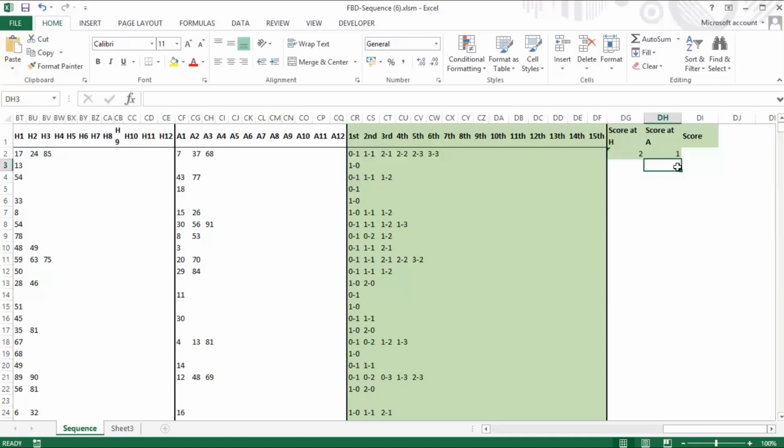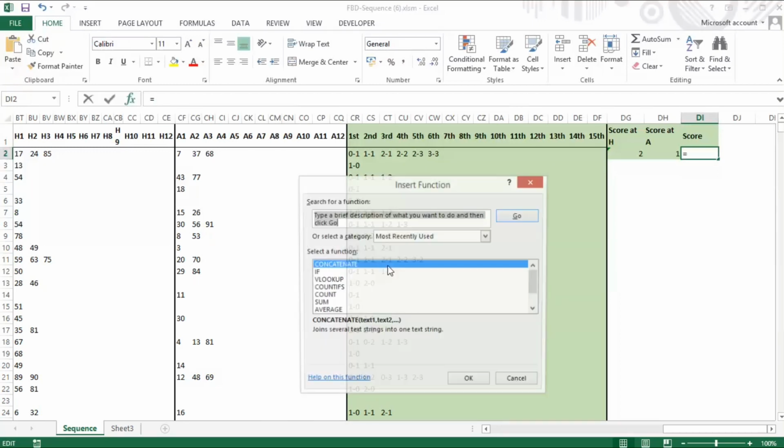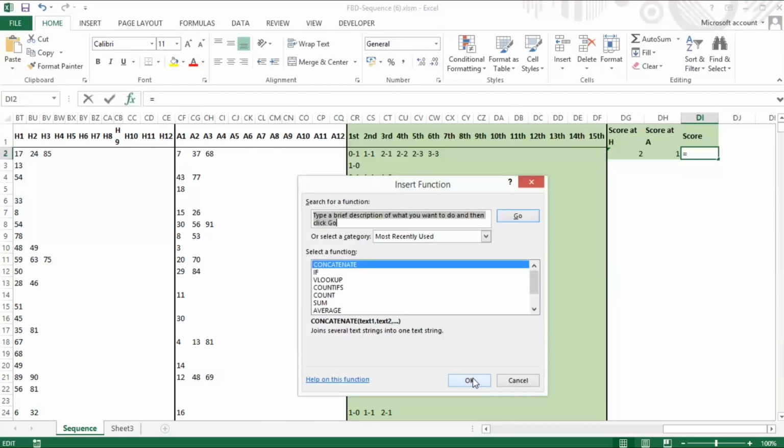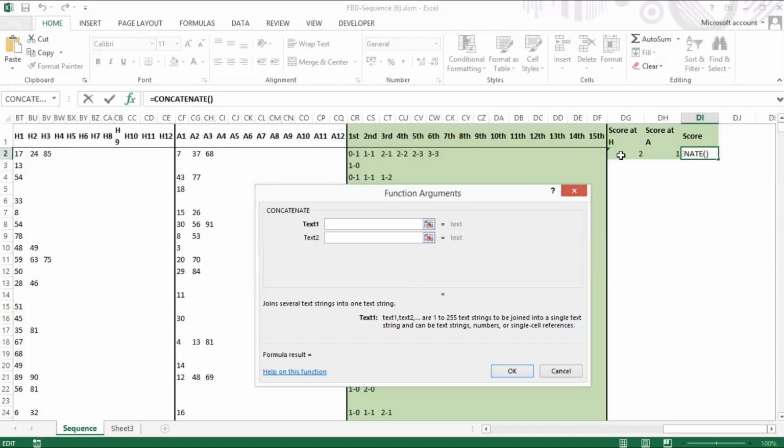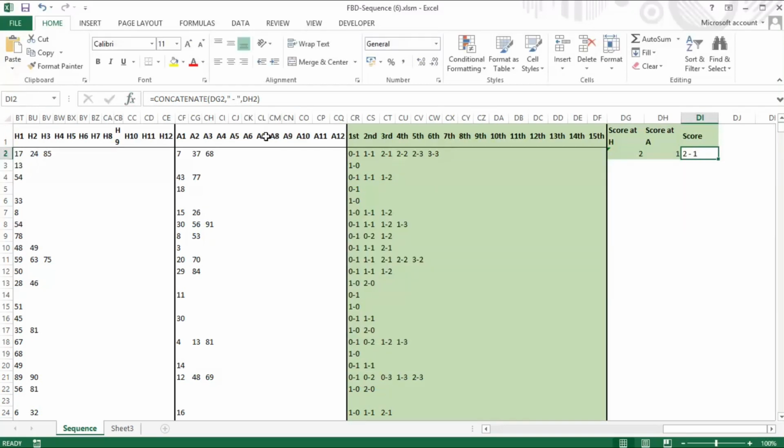And this should show a 1. And what we can do in here is a simple concatenation, and we want to concatenate the home team score, then a space hyphen space, with the away team score, and we're just going to put a little checker in here.